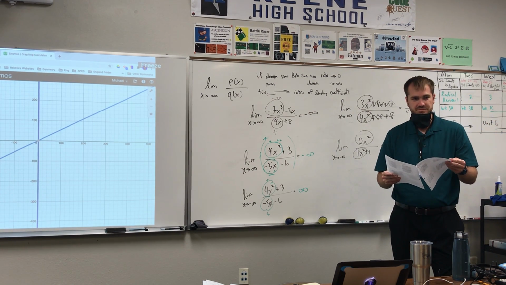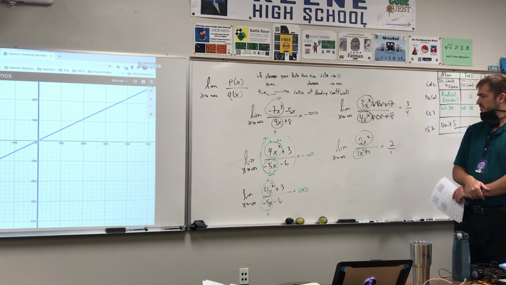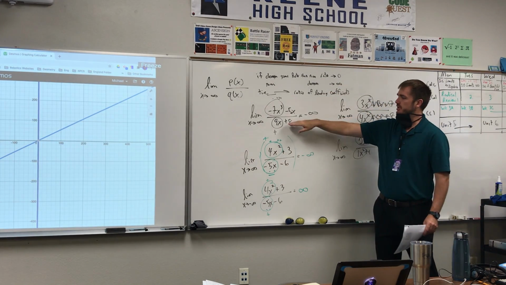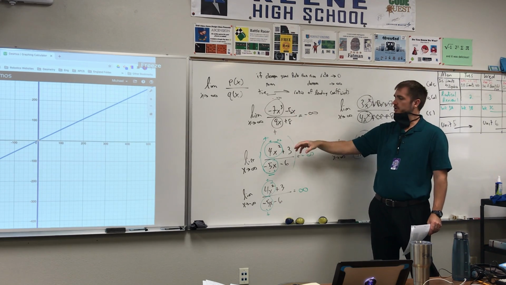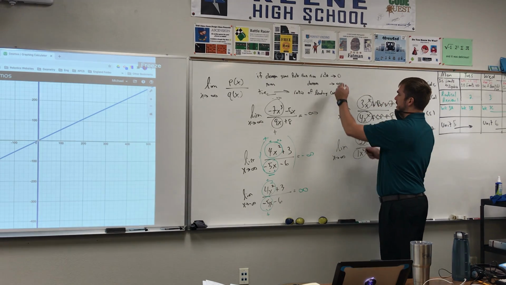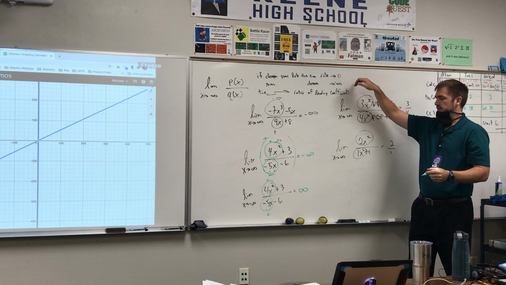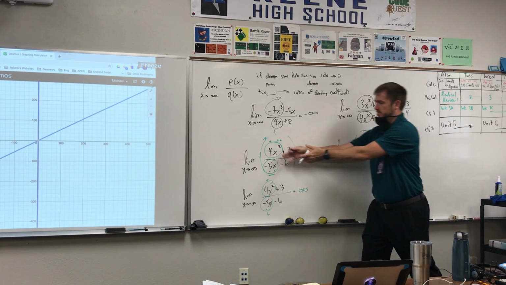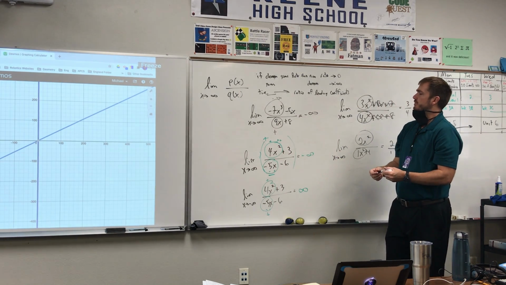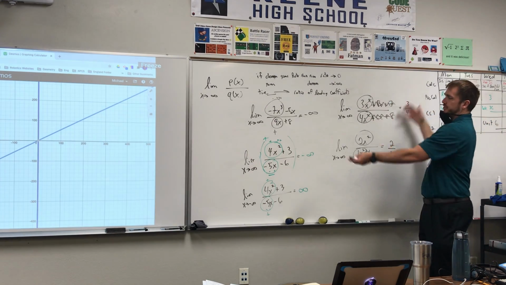Wait, so we use the rules to figure out if it's the infinity or the 0? Yep, it's those 3 rules. If the denominator grows faster, then we're approaching 0. If the numerator grows faster, then it's approaching infinity. Actually, sometimes it could be approaching positive infinity or negative infinity, depending on the pluses and the minuses, okay? All of those ones that we were just dealing with before, the numerator was always winning. If the denominator wins, it's 0, no big deal.